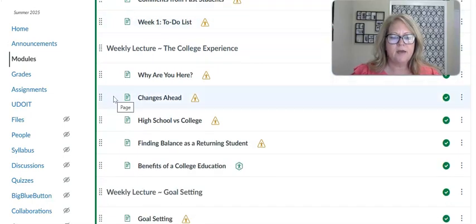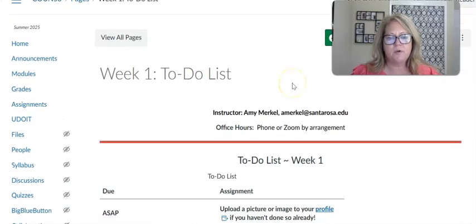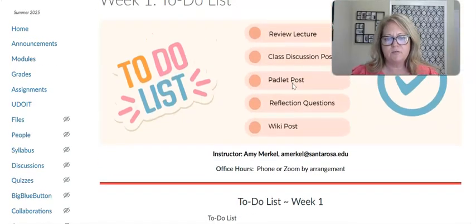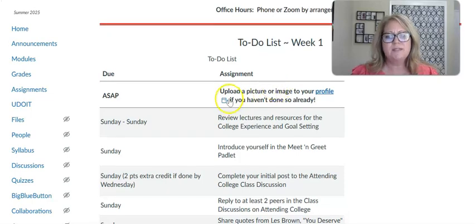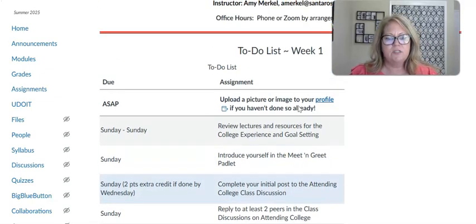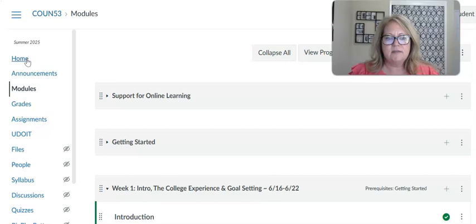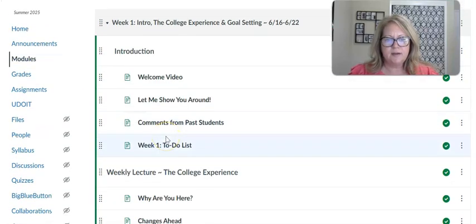So that is that. You'll see a to-do list each week where I'm also reminding you of everything that you need to do. So please upload a picture of yourself. I really, really appreciate it when I'm not looking at a blank circle, but I see an image there. If you're not comfortable uploading a picture of yourself, upload a sunset or something that represents you. Okay, so on here you can see the different things that you need to turn in for week 1. All right, so that is how the class is set up. I think I hit on everything.